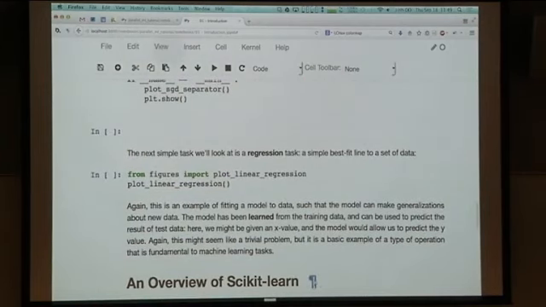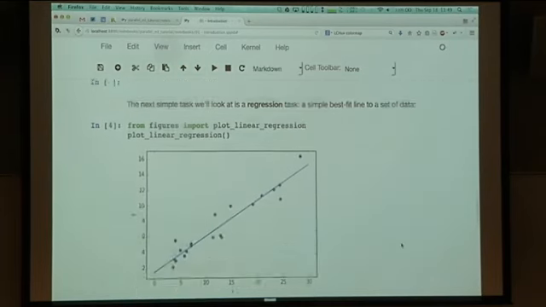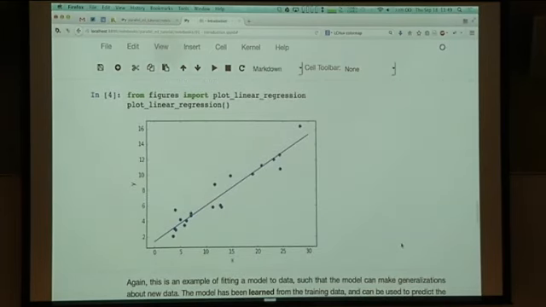There is a second kind of machine learning algorithm that we will tackle during this session, called regression. The first one was a classification problem because we had 2 categories of samples, and we wanted to find a boundary between those two categories. So it's classifying blue or orange. In that case, we will do a regression problem where we have 1 input variable on the x axis and 1 output variable on the y axis. And in this case, we try to find a linear relationship between the output and the input.